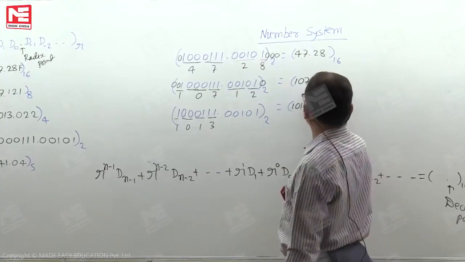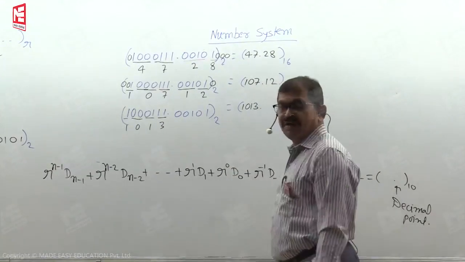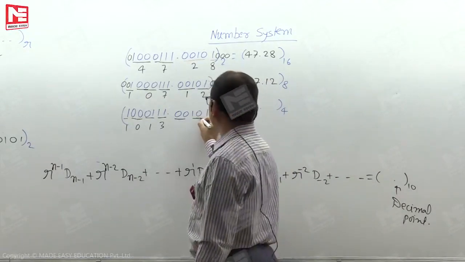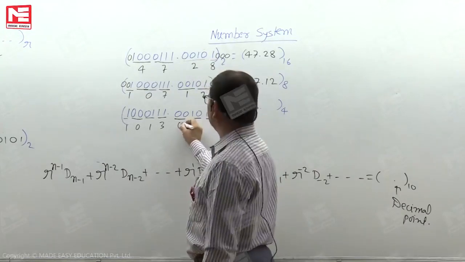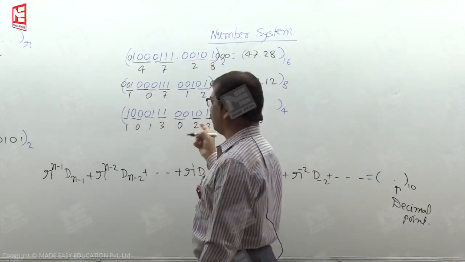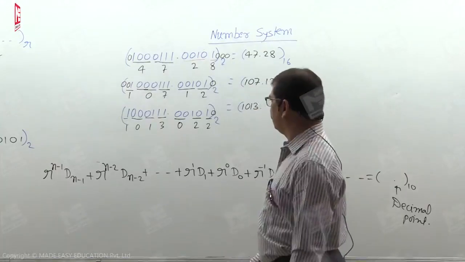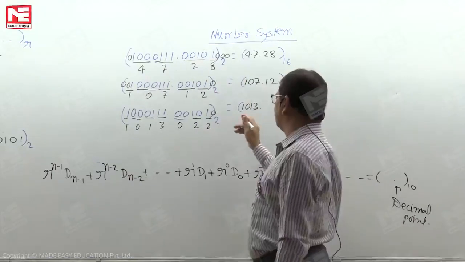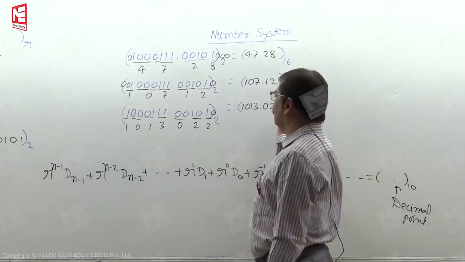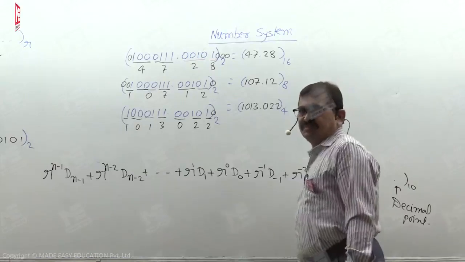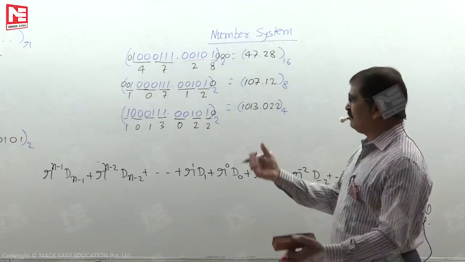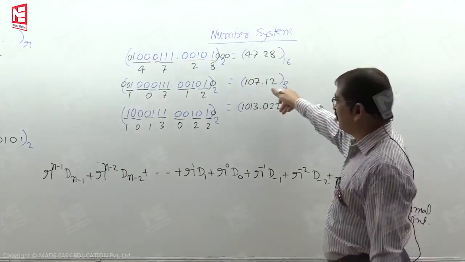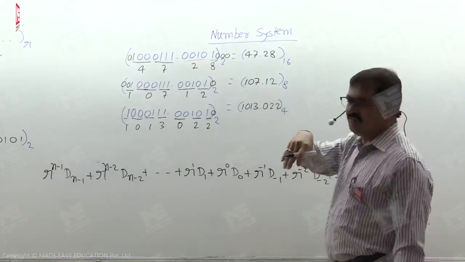Hence, similarly, for the equivalent nibble number, the group size is 2 bits. 3 groups we are having, it is 0, it is 2, this is 2. As said, here you can suffix 0. So for the integer part prefixing, here suffixing. So here 0.022. You can make a cross check. It was the same result that we were getting from the conventional work, for each one of these cases.